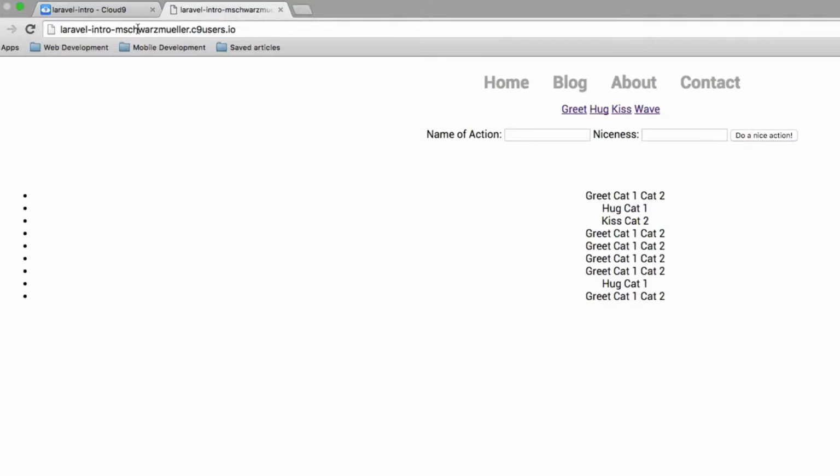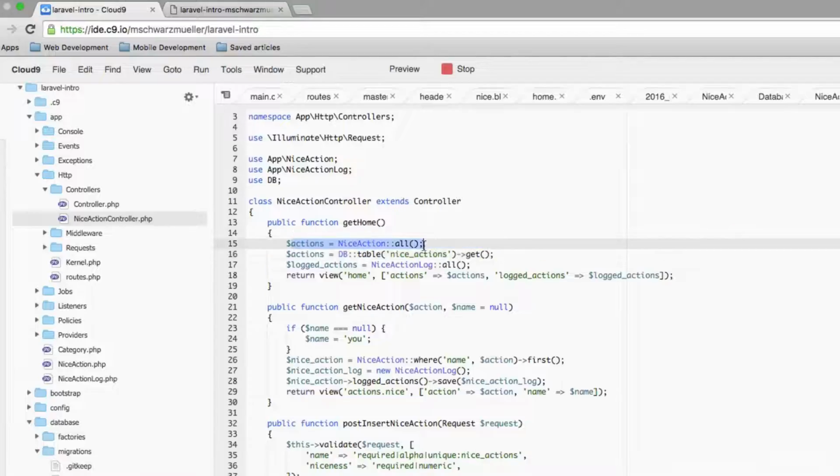Now if we save this and reload our page, you see that it's still working. We still get our list here, even though we're overwriting this actions variable with this one where we have a different access to the database. So this would be another way, and as you can see, it's already longer and it has the downside that we actually have to remember the name of our database table, which might not be that difficult, but still, it's something we have to do additionally, and which is nicer up here.